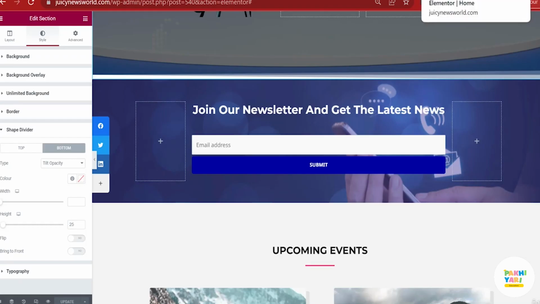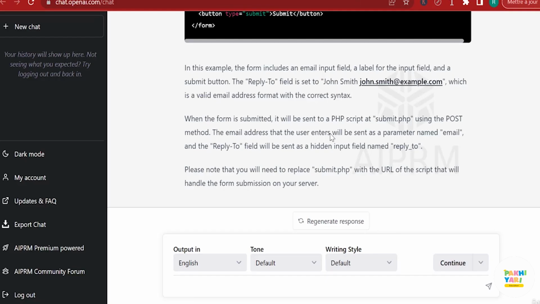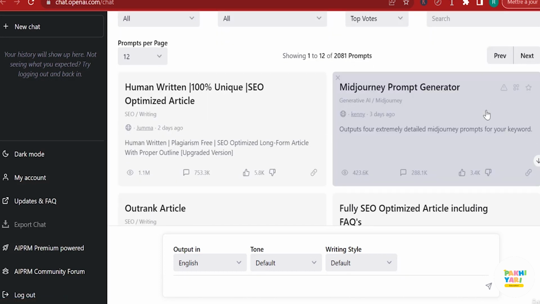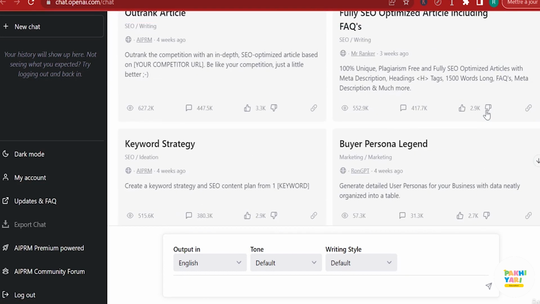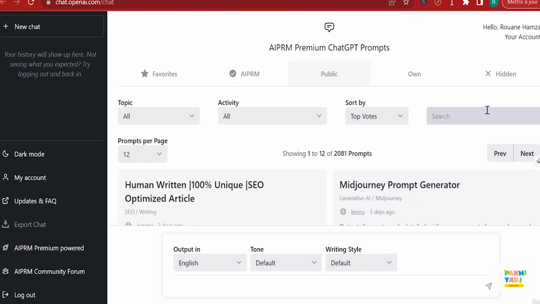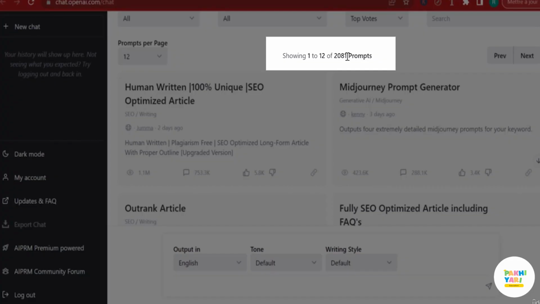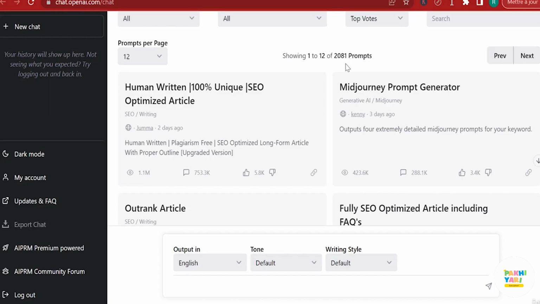So go ahead and install that, and it will make your ChatGPT look something like this. So if I open a new chat, this is how it looks, right? Now over here, APRM is an extension that basically allows you access to a lot of prompts. For instance, right now that we're speaking, you might find that it is different than 2081 prompts. Now, in my case, right now, it's at 2081 prompts. For you, I don't know exactly what it would be.